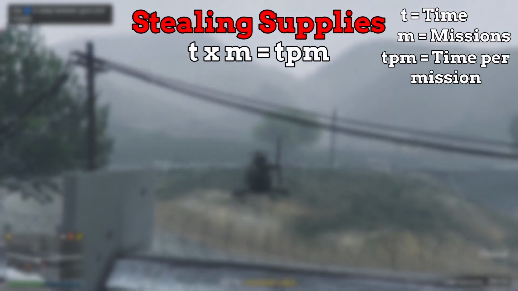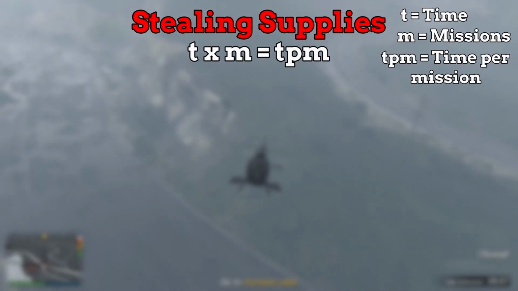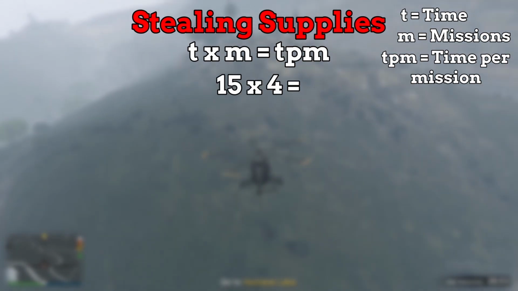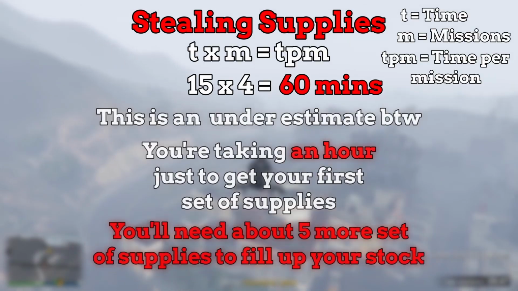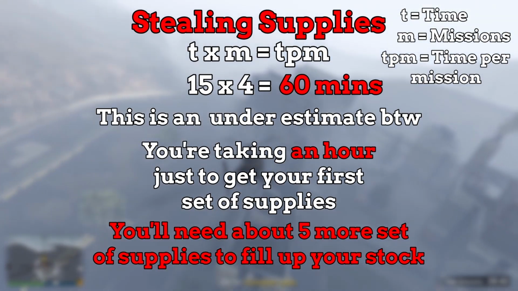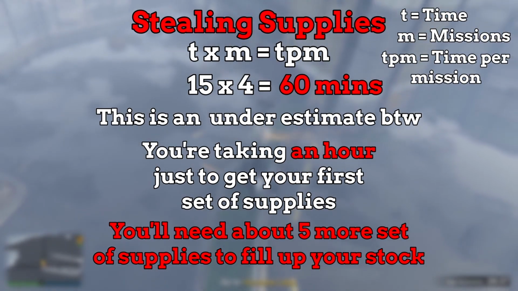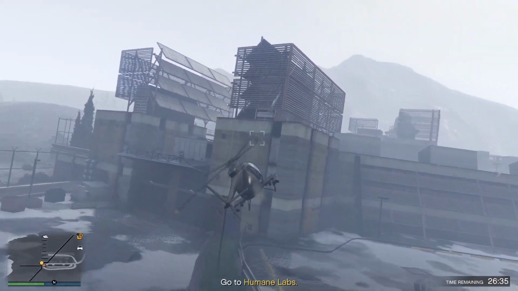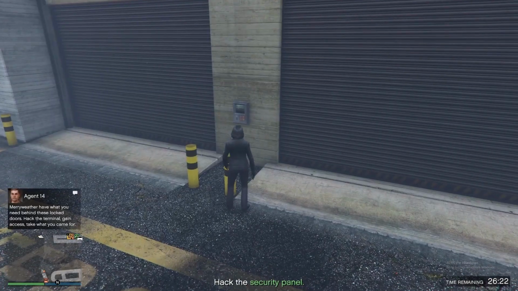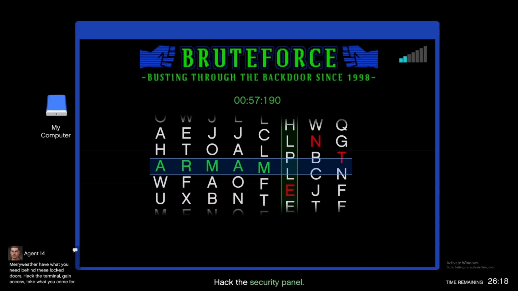And so if you do the math here, if you're stealing supplies about 4 times and it takes somewhere around 20 minutes, let's just say it's 15 minutes. So if you take 15, multiply it by 4, 15 times 4 is 60. So you're taking an hour just to fill up your bunker once with your first set of supplies. Okay, that's not worth it at all. And so you might as well buy supplies and have it fill up right away, and then you can go do something else. You can go grind casino or auto shop or whatever other business you can do. So you can pretty much make money while you're doing something else.